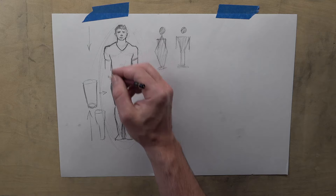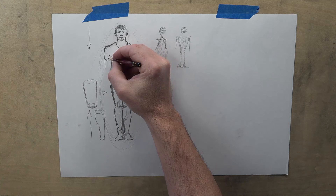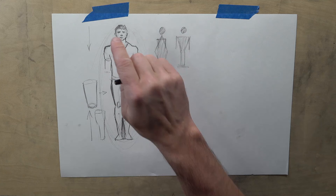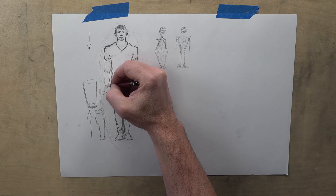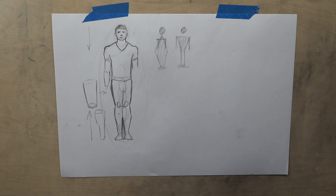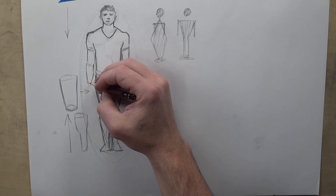You've locked in the overall proportions. It seems easy, but if you don't know the eight-heads-tall and two-heads-wide rule you can get really stuck. Let's finish up the arms. You can take this head height — again, kind of like the size of my index finger tip to my knuckle. The distance from the end of the shoulder to the inside of the elbow is one more head. Then the distance from the inside of the elbow to the wrist is another head. I'm getting all these proportions further and further, giving me tools to work with.